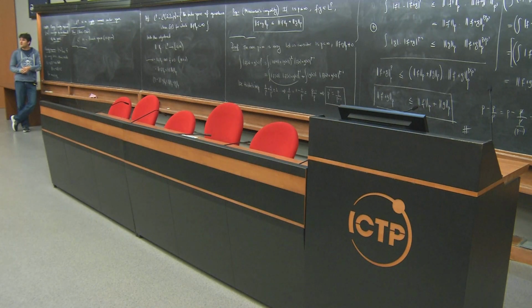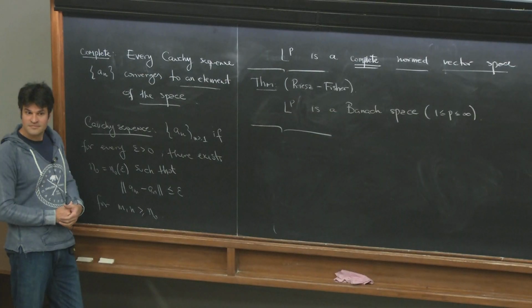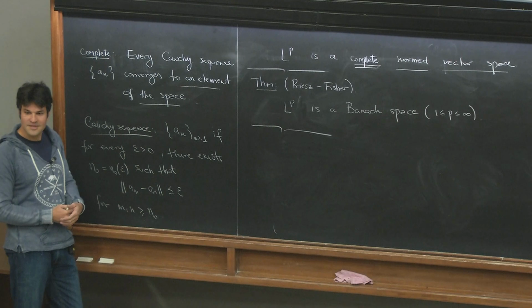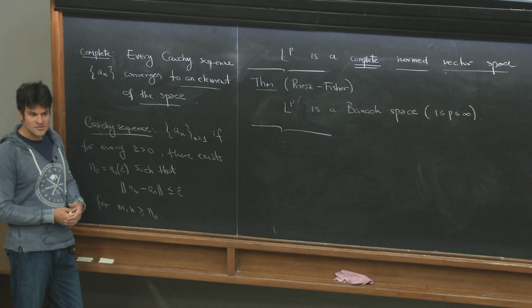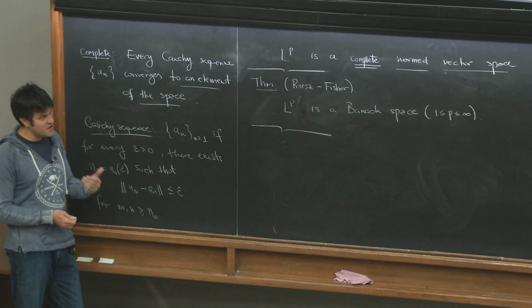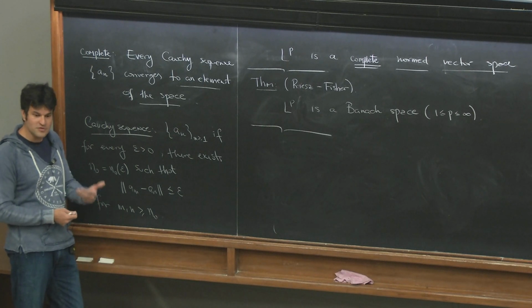For example, can you give me an example of a normed vector space that is not complete? We can take Q, the rational numbers. Yes. Over the field of Q. Q is a field, so we consider Q on its own, a one-dimensional space. So the rational numbers are a vector space over the field of rational numbers.